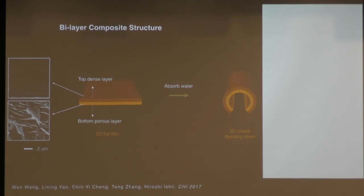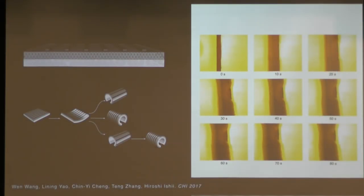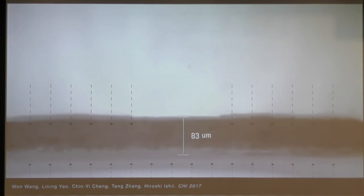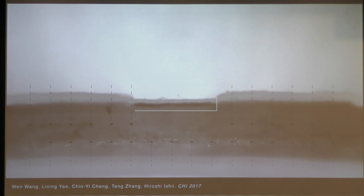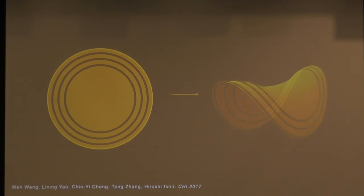SEM imaging shows the porosity of the film varies from top to bottom. With a porosity-varying gelatin film at the bottom and cellulose parallel lines on top, you can achieve more sophisticated morphing behavior. Light microscope images show the film growing thicker within 80 seconds — the edges, being pure gelatin, swell faster than the center, which is a gelatin-cellulose composite made to swell slower. Once you think about new patterns you can 3D print out of the cellulose, you get more interesting programmable behavior — a single flat disk can turn into a potato chip shape.